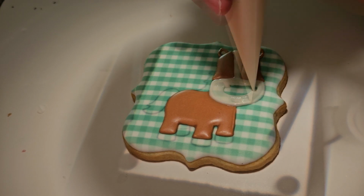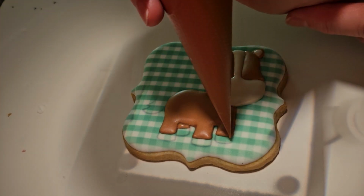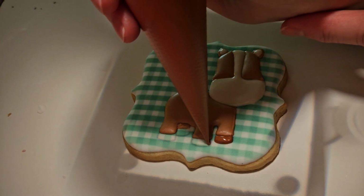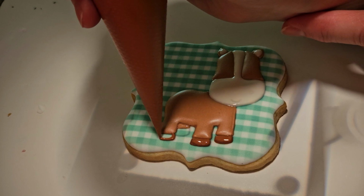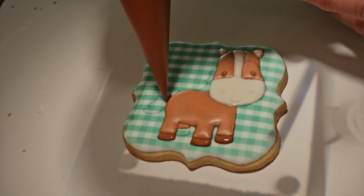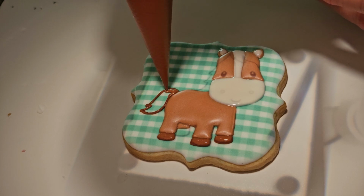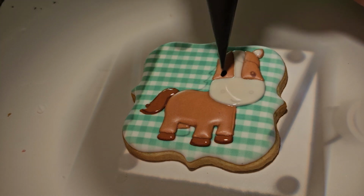I charge the same price for all of my cookies with a few exceptions. I do this for a number of reasons, but it is something I will discuss in detail in a future video. But for now, you should know that it makes things very easy for both myself and my customers. There are no price negotiations, I have flexibility in my designs, and deciding on a price is almost always done in that first email exchange, which my customers love.